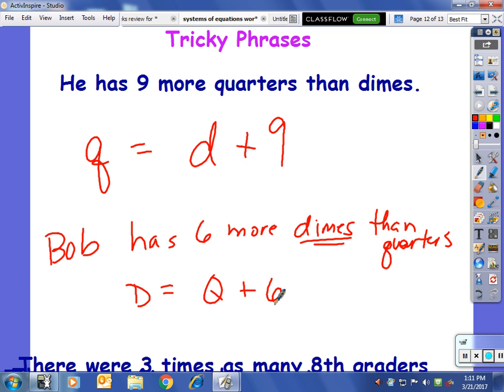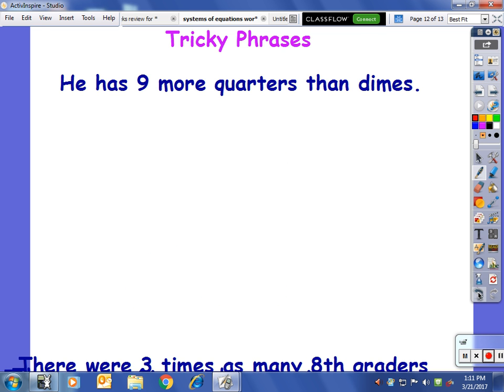Okay, we're going to practice some more with the trickier phrases tomorrow. Your homework, which you're going to start right now so I can help you with things like that come up like number 3. I didn't realize that till 3rd period that there was a tricky phrase in number 3. Your homework is page 350, 1 through 10.